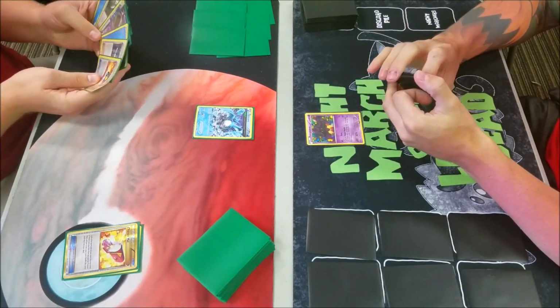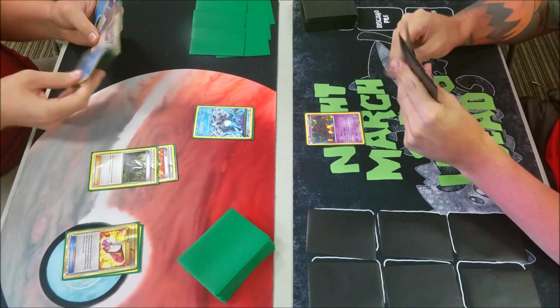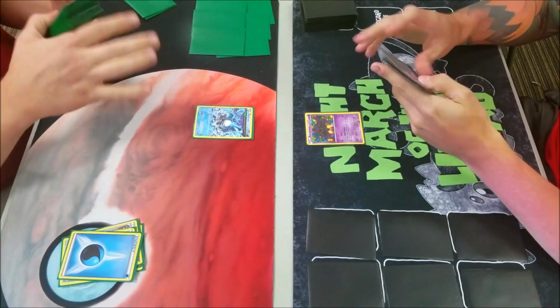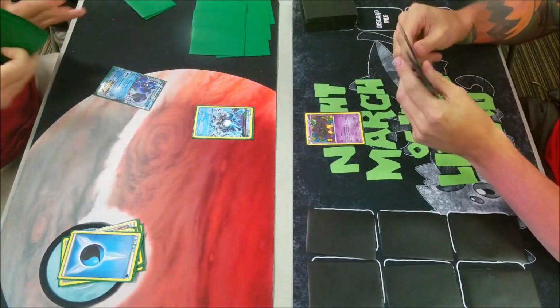But if he can't retreat this, we might be able to actually knock it out, just because Night March can hit for a lot of damage on the first turn of the game. So here, what is John going for? Okay, Seismitoad, that's definitely an important card to get.